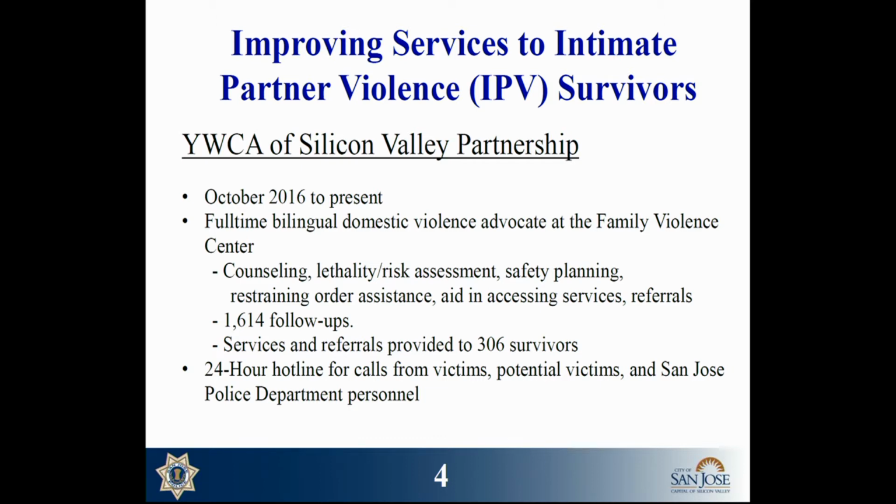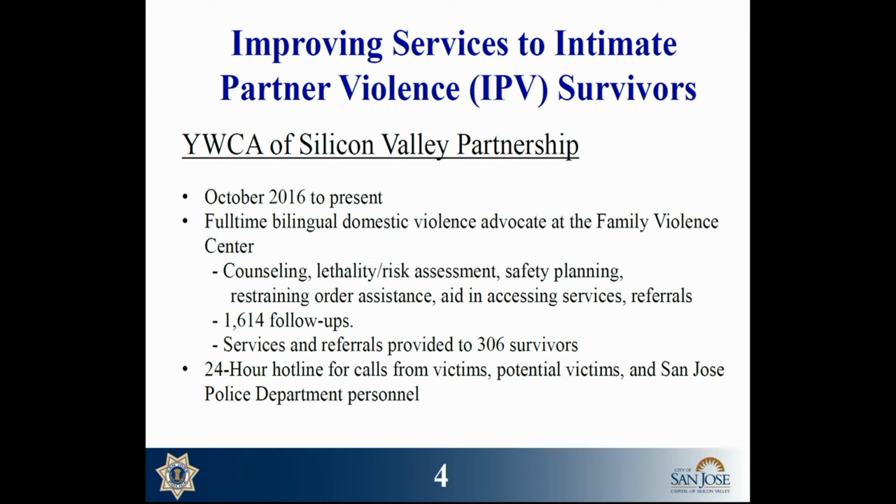One of the things that we're always looking to do is improve our services to our IPV victims or survivors. And since 2016, we've been partners contractually with our YWCA advocates, and we have a great working relationship. As I mentioned, we have an advocate in our office. She's bilingual, and she is able to be that full-time advocate in our office. She does counseling, lethality and risk assessment, safety planning, restraining order assistance. She aids in accessing services, referrals, et cetera. In this past fiscal year, she was able to do 1,614 follow-ups. That's up 100 from the previous year of 1,514. So she was able to do 100 additional follow-ups this fiscal year versus the prior year.